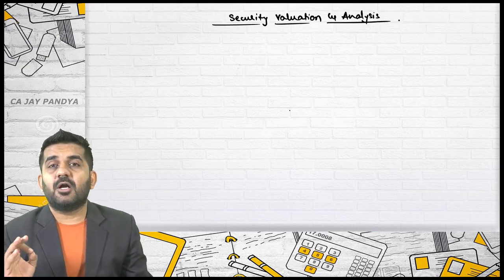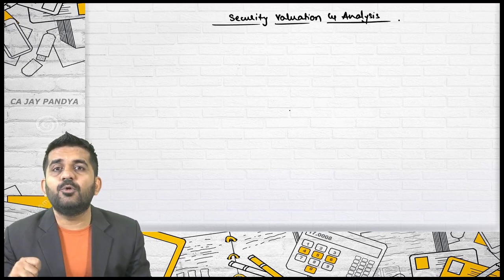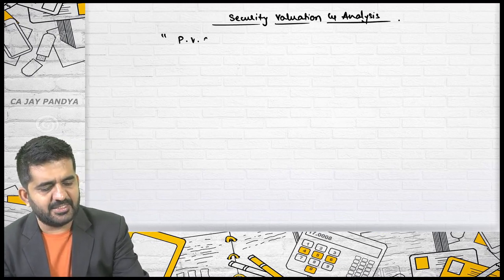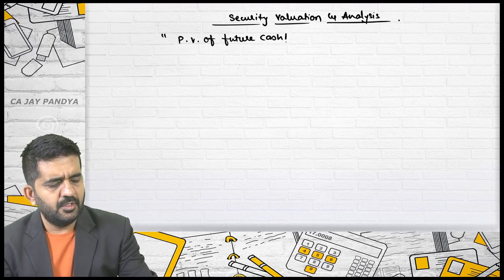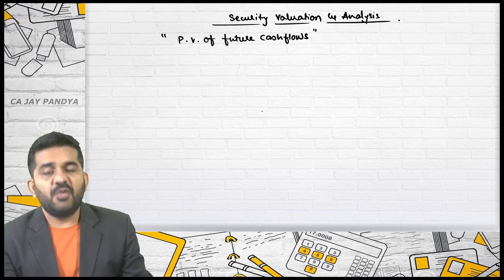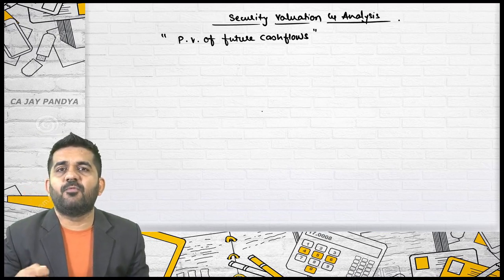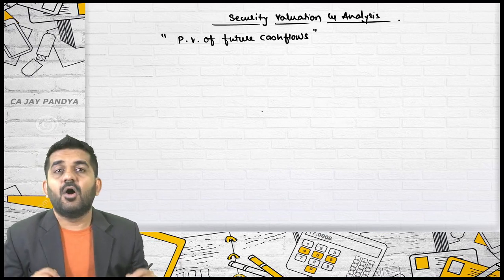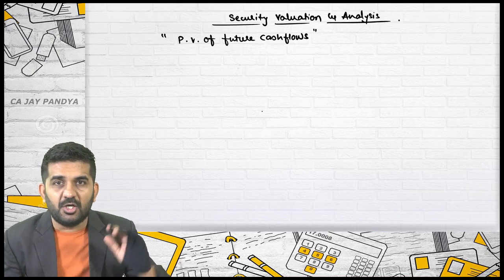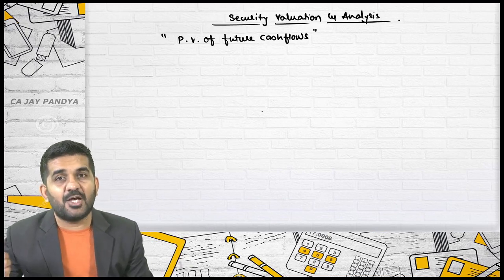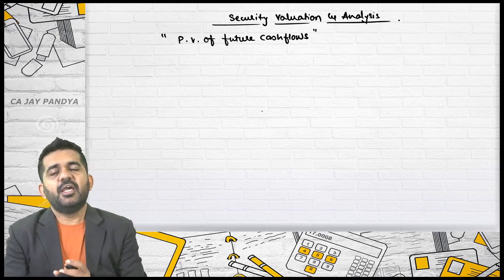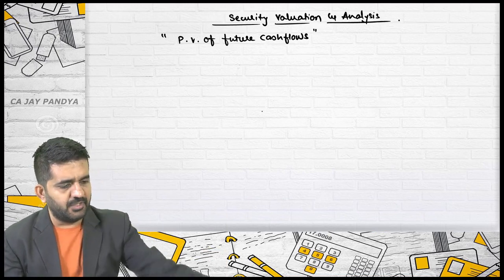Alright, first I am starting with the concept. How to value the security. Understand, anything in finance can be valued by present value of future cash flows. If you find out a present value of future cash flows, you will always get the answer of valuation in finance. We have learned it in bond also. If I discount it at my rate of return, it is my valuation for the security. If I use YTM, it is always a market price of the security.